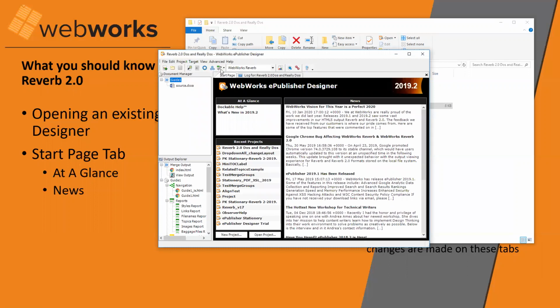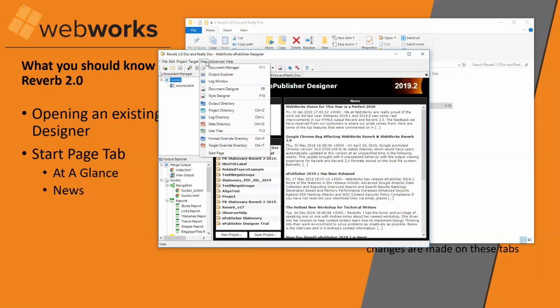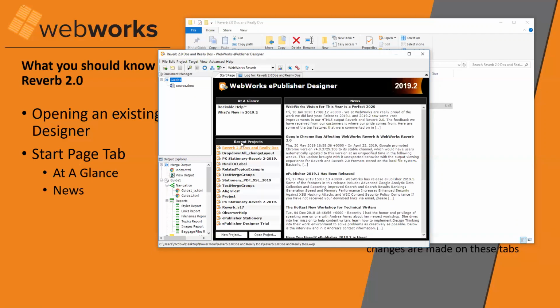which you can see typically shows up, but if it doesn't because you've rearranged or hidden it, you can always view it from the View menu, as Start Page. Two things on the start page that are kind of handy if you're not using them are the recent projects. It's just a quick list of what you've been working on.